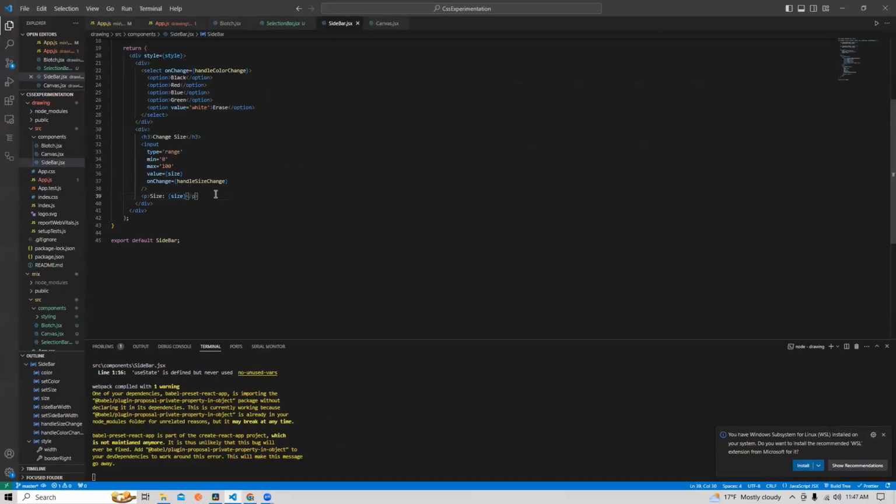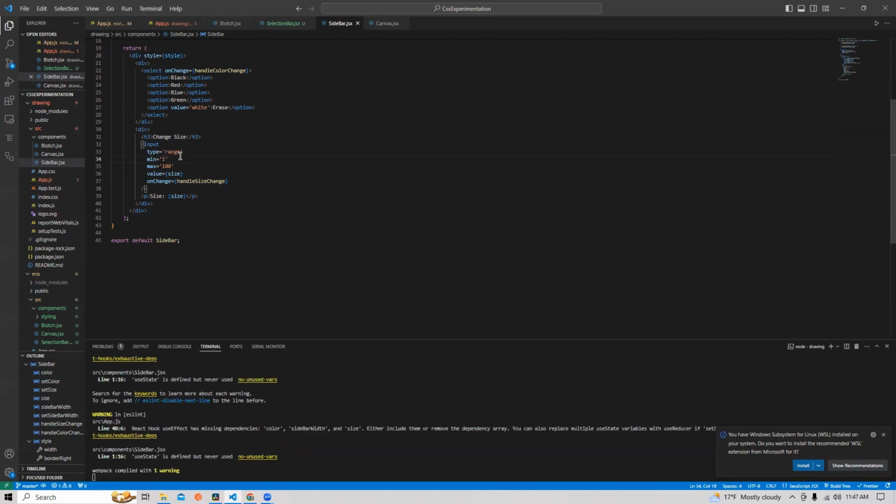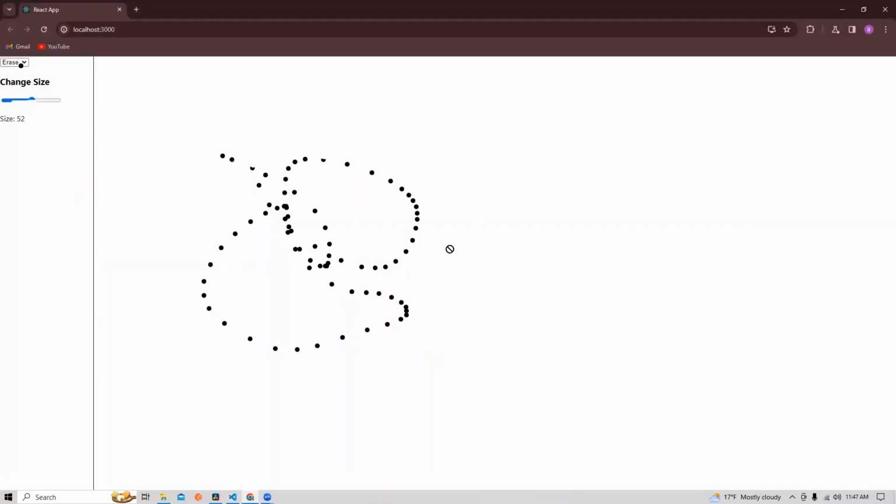All right, guys, so I'm back, and I'm not exactly sure what the issue was, but I just copied over some code from my other file, and this is working just fine. I'm not exactly sure what went wrong there, but we're now able to adjust our size. So let's see, does it actually paint in a different size? Oh, it does. So it's being a little difficult. Let's go ahead and paint in black. See, our size has changed.